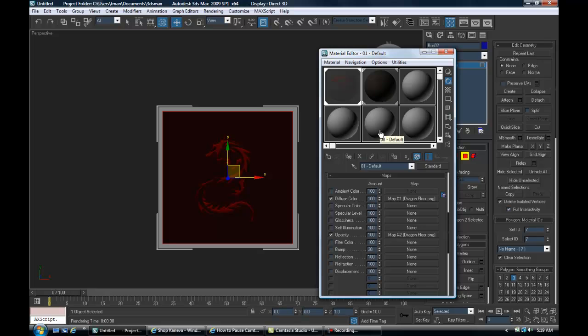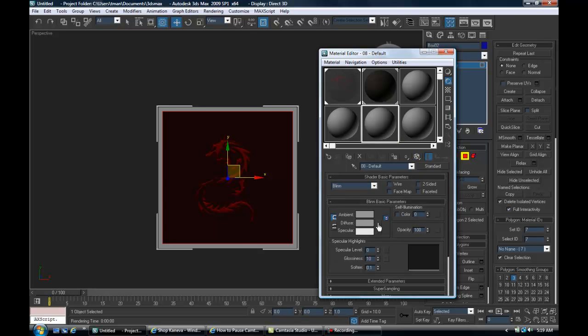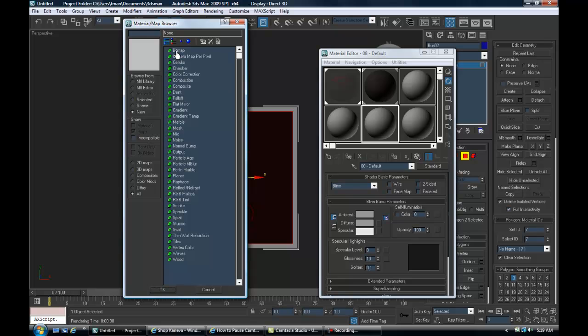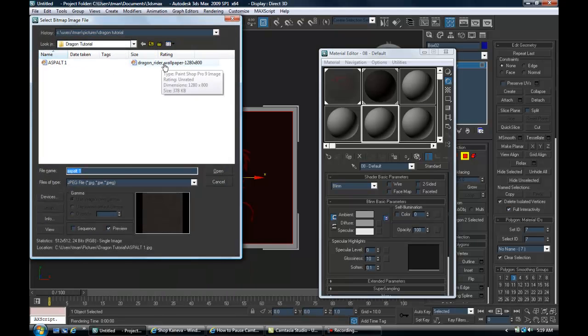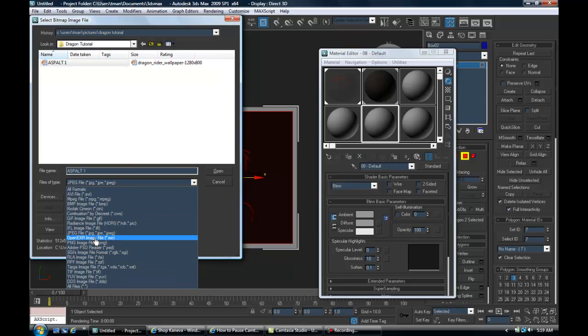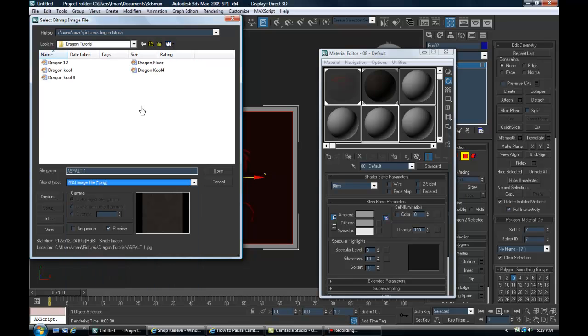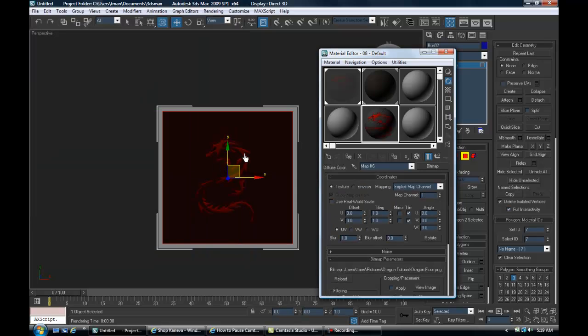Okay, let's go back to one of these empty slots. Load this back up. And as you can see, our area that we're going to put our glass material is already selected.